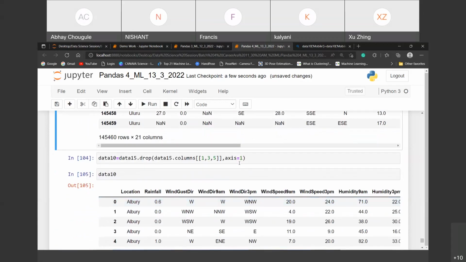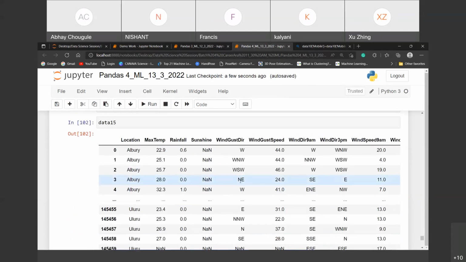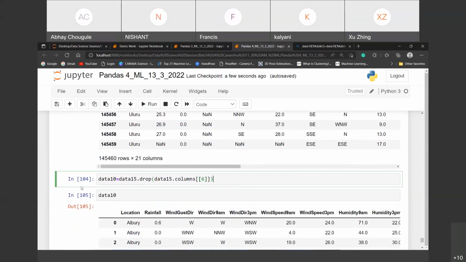If we pass 1, 3, 5, why do we need axis equals to 1 now? Actually, you have to always assign the axis because of the column purpose. If I'm applying like this, check out. The syntax is like that. Your question is right, I got your question.